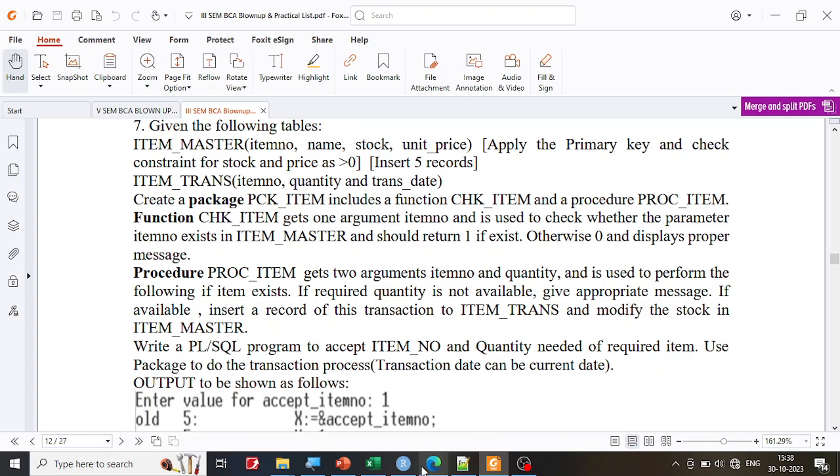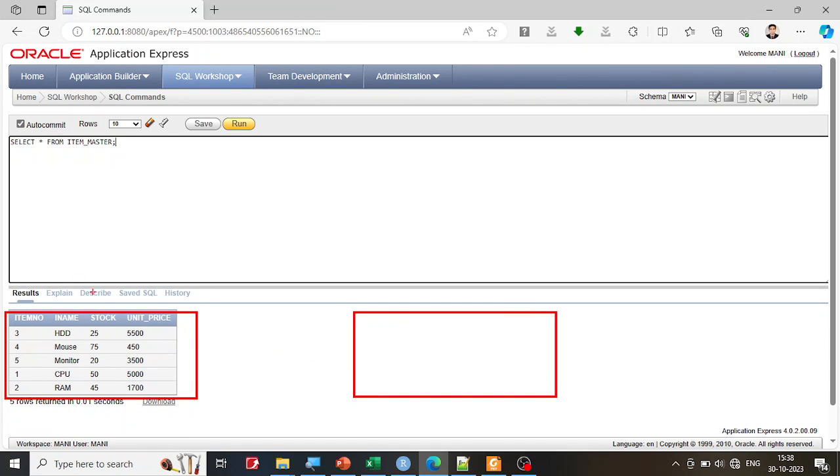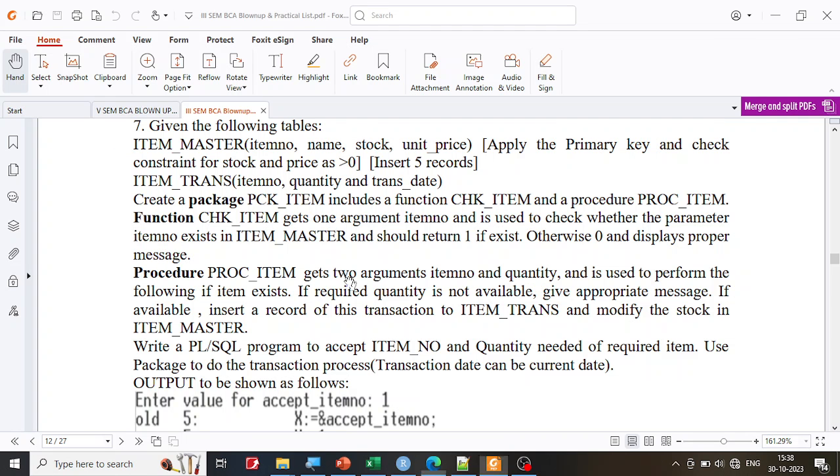So from this table you are supposed to transfer the item number and the stock item, which is the quantity given by the user, and other information like the date at which the transaction took place. That is what you are supposed to do. So let's look at what else they have asked us to do.